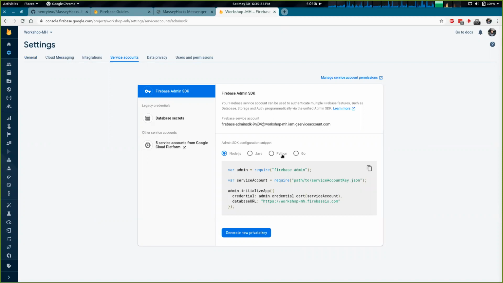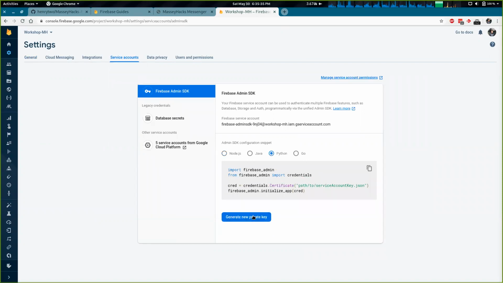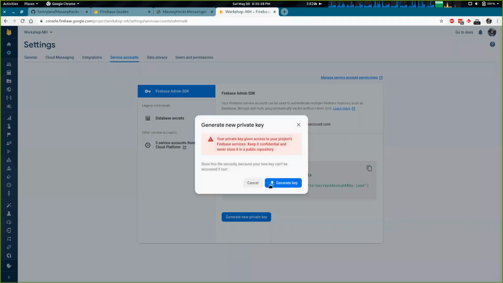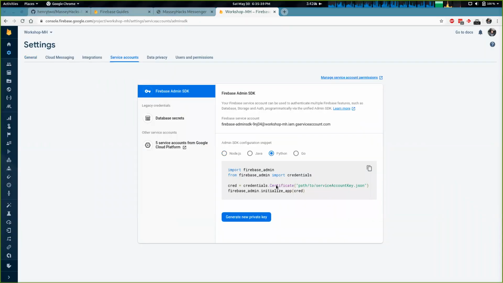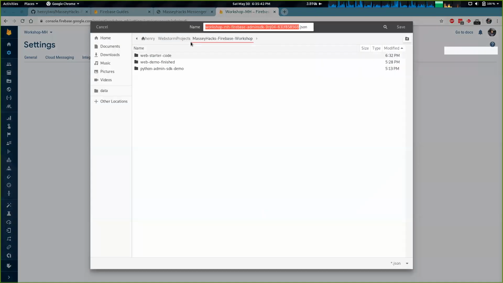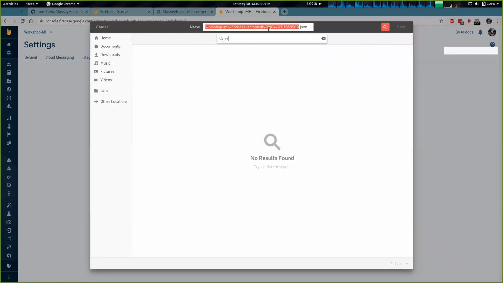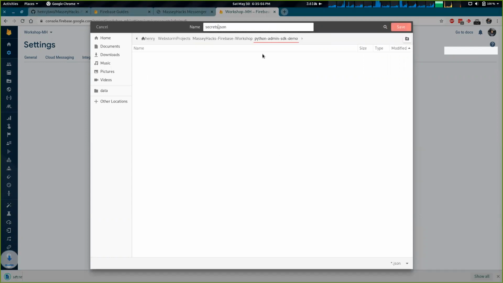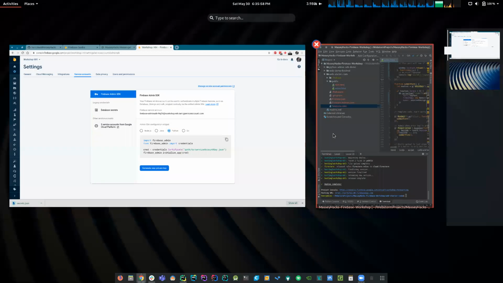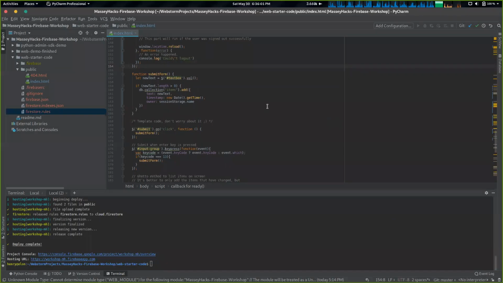So we're going to go with Python here, and we can just generate a new private key. Then we'll save it in the Firebase Workshop, Admin SDK demo folder, and name it secrets.